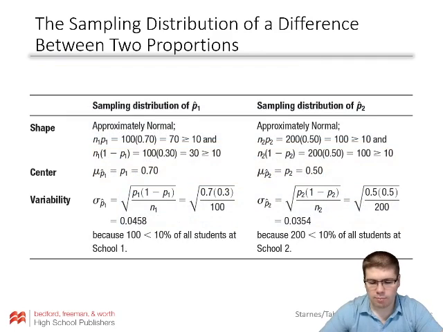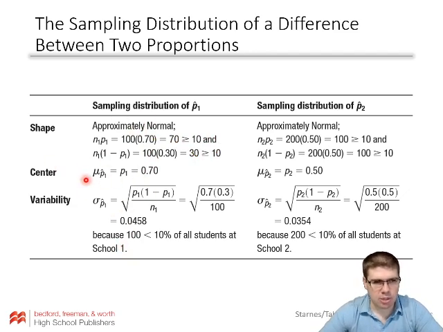All right, so putting that all together, we already kind of know this. This slide looks like a lot, but this is the shape, center, and spread, or shape, center, and variability of each of those p hat distributions. So we're kind of looking at them in isolation, ignoring p hat 2. The sampling distribution of p hat 1 would be approximately normal as long as we meet our n times p and n times 1 minus p condition, which we know p1 is 70%, so we're good. We meet 70 and then 30, so those are both at least 10, so our shape is approximately normal.